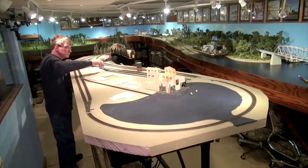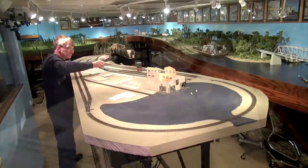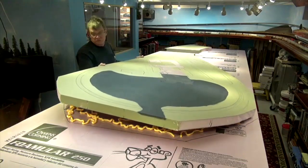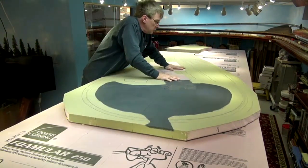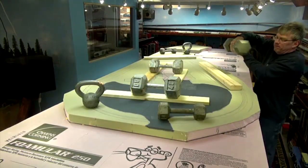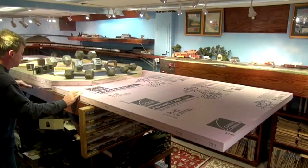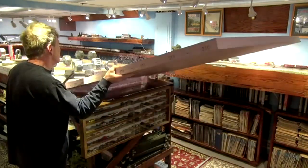I drew lines along the edges of the track to mark the track's placement onto the foam. I then started stacking or layering 2-inch sheets of foam by gluing them together with a foam pro adhesive. After pressing the top layer of foam into the glue evenly all around, I placed an assortment of weights and boards on top of this for about 30 minutes until the glue cured. I then cut the new layer of foam to match the top layer and removed this, which then sort of determined the size of the diorama.